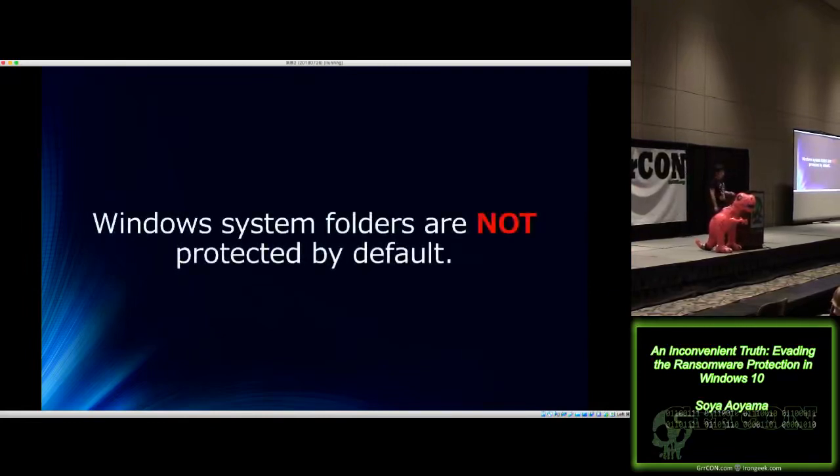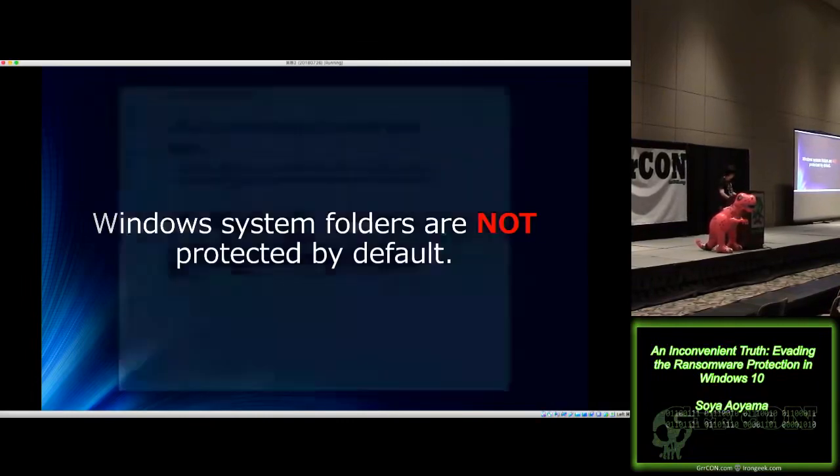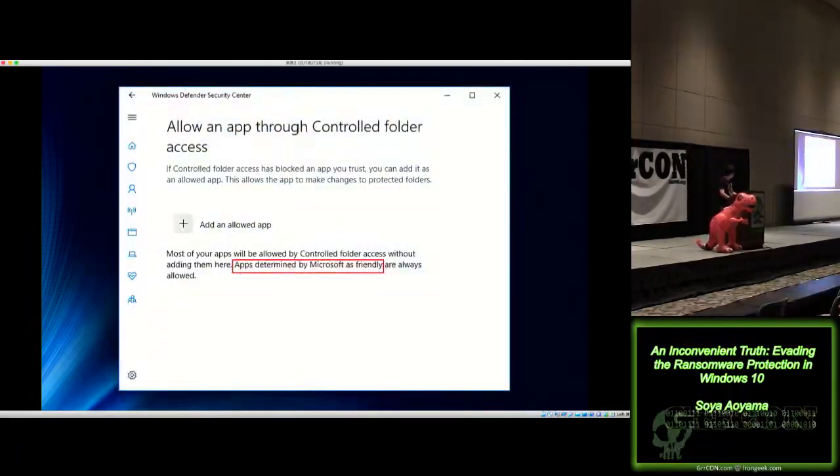The truth is Windows system folder was not protected by default. What folder do you think that Microsoft calls system folder? I don't know.